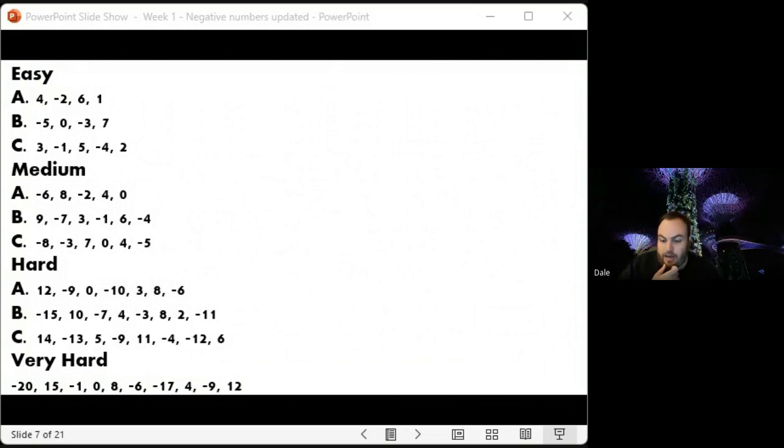We've got 3.5 minutes left, so half of our time is gone, okay? If anyone thinks they've finished and they've got all the way to very hard before the 7 minutes is over, I'd be very impressed. They can use the extra time they've got to double check their answers. If you don't reach the very hard one, that's no problem at all, because we've only got 7 minutes. And if you only reach, say, medium or hard, that means that's the level you're working at, and that's no problem at all, because this might be brand new to some of us.